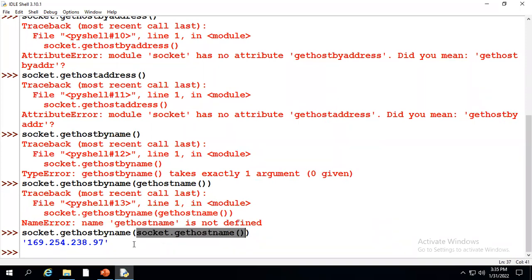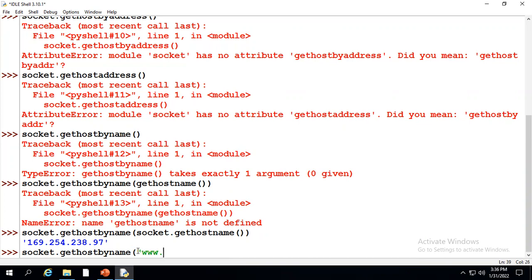Okay, if you pass like this, then we can retrieve the IP address number by using this get host by name method. Okay, it is not only for this current system which I am working, you can use it to retrieve the IP address of any web application also. Any website IP address if you want to know, then that also possible by using this get host by name. So in this current system, how we have access is by specifying this name. Okay, if any website means that URL we have to specify it there.